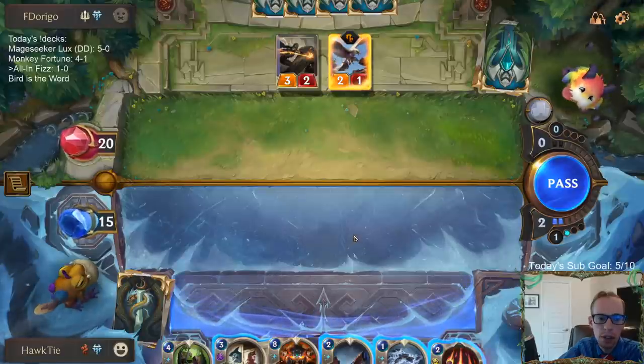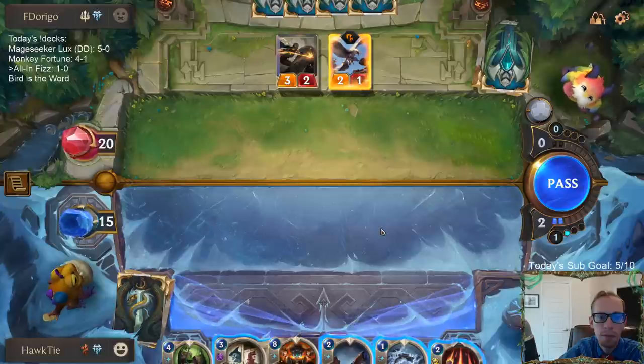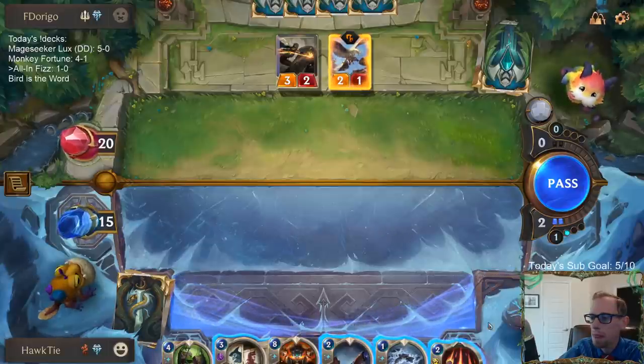You need to mulligan all cards that aren't units. Oh, okay. That's good to know.